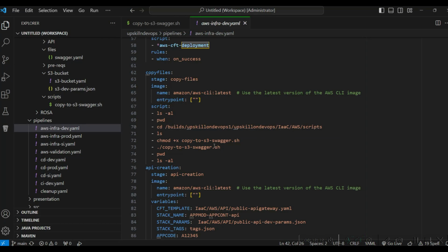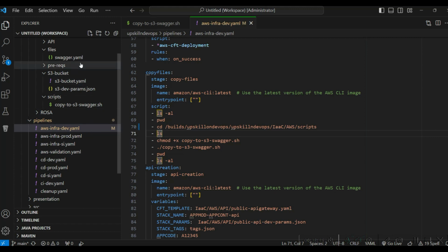Okay, you're right, we are changing it. And just cross check with this one also.